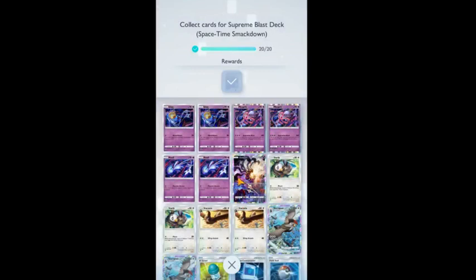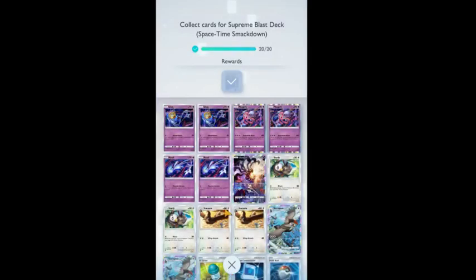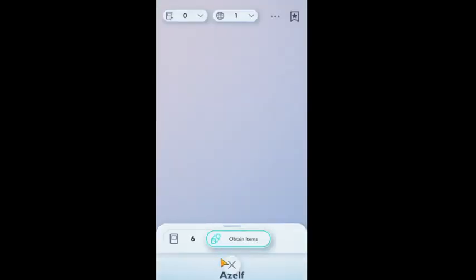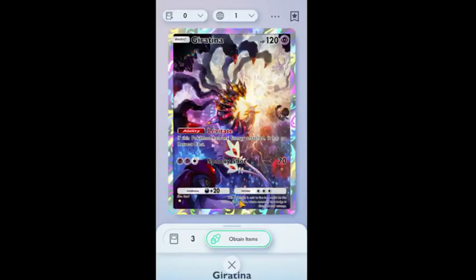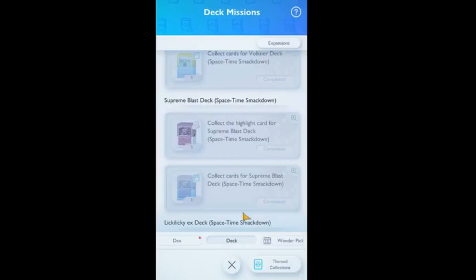The problem with a 160 damage attack is that sometimes you're hitting something where you don't need 160 damage. How are you supposed to hit something small in this deck? If you took out the Starly line, what are you going to do against a 60 HP basic? Are you going to just kill it with repeated Azelf hits, or are you going to stick 3 energies onto Giratina? It's very awkward. Doesn't work too well. I think it's a suspect deck.